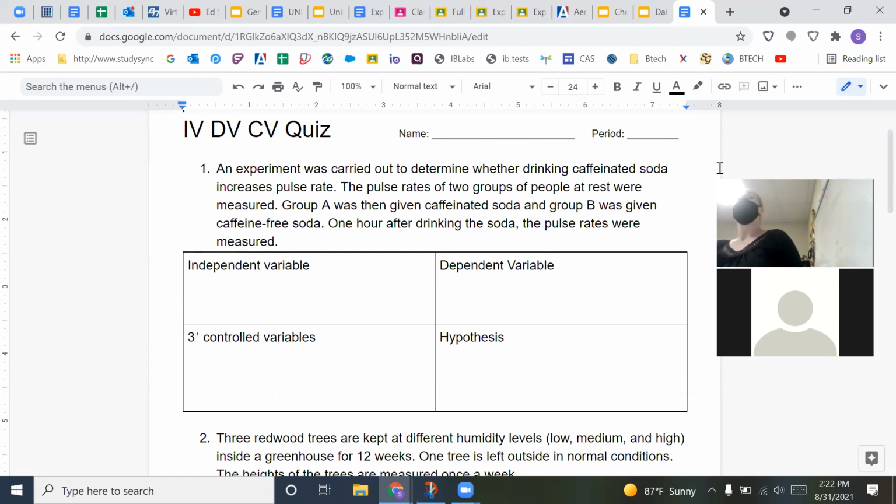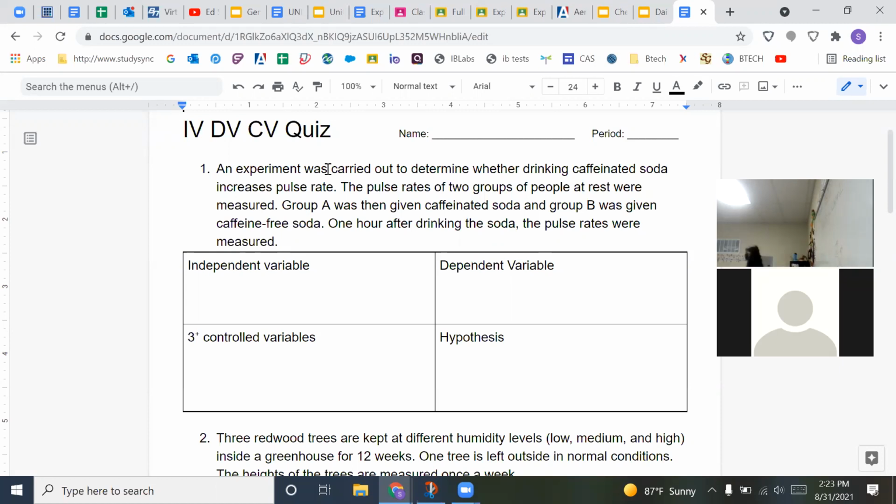Okay. So, first one, our independent variable. Even though you guys may have gotten 100%, you might want to listen because there might have been a better way for you to answer. For example, this first one. A lot of you guys put caffeinated soda or something caffeine. I really liked the students that put type of soda or type of drink. Type of drink would have been best. But if you put caffeine or caffeinated soda, I gave it to you.